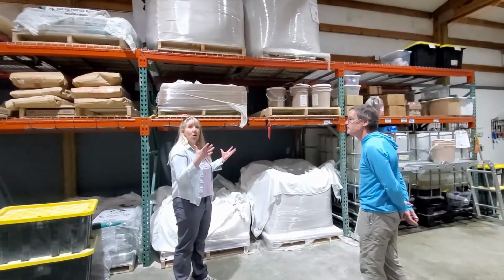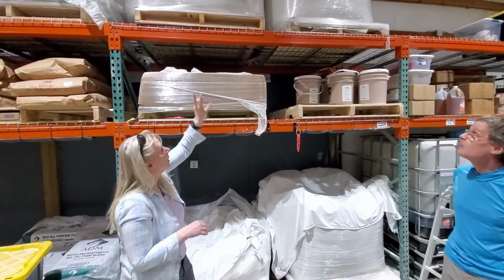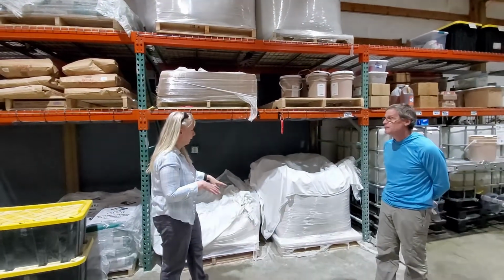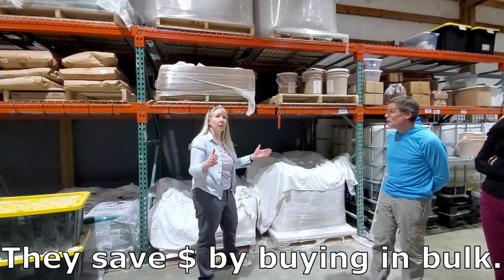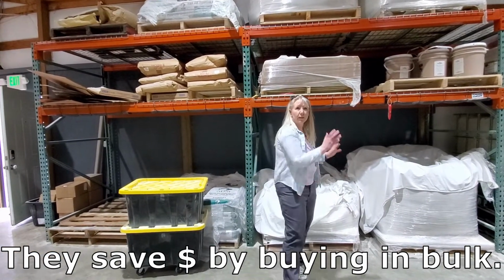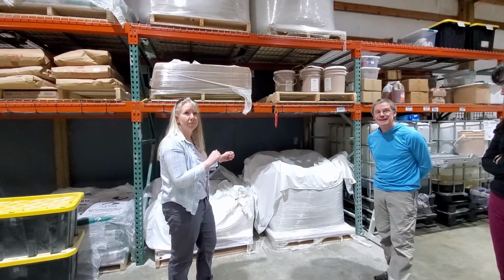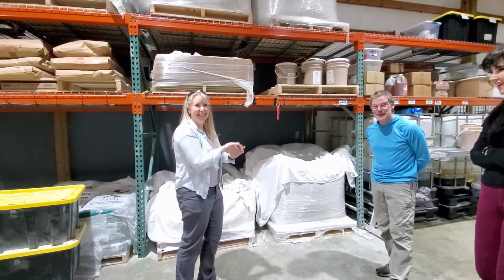As you can see, we have a whole bunch of flour. We have the rye flour, we got the oat flour, and then we're able to put them up there because we have to buy so many quantities. Oh my gosh. And so we have to use our forklift to get it down. But we buy it by 2,000 pound tote instead of having 50 pound bags like these because they're so much worse, and we're saving money by buying it in tote. So whenever you think you're having to get too big of a package at Costco or something, you can remember this. This is the Big Daddy package.